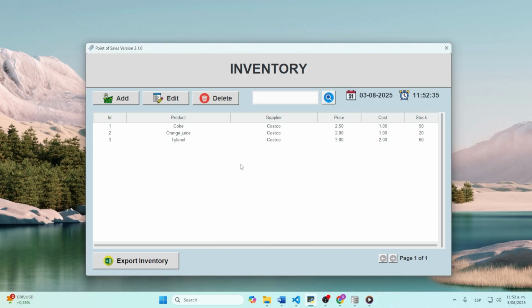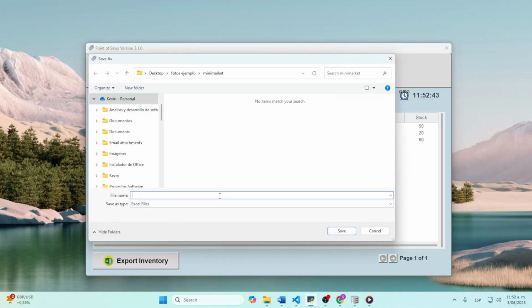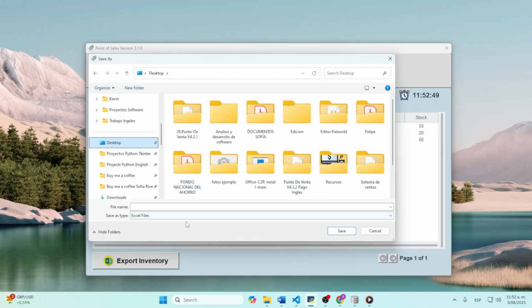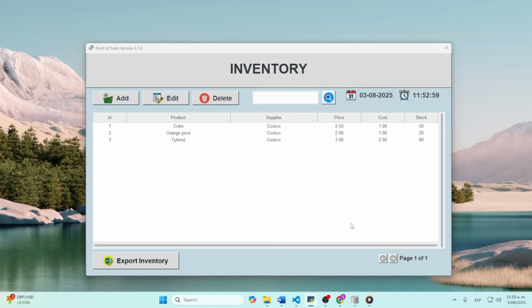And one great feature of the inventory module is that you can export your product list to an Excel file. So you click on export the inventory and you choose where to save it. Let's say the desktop. I'm going to call it inventory and click on save.